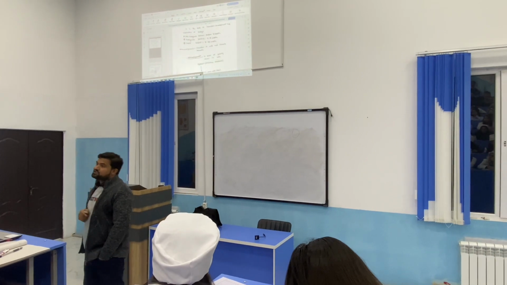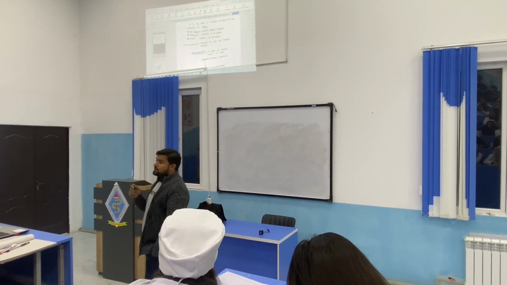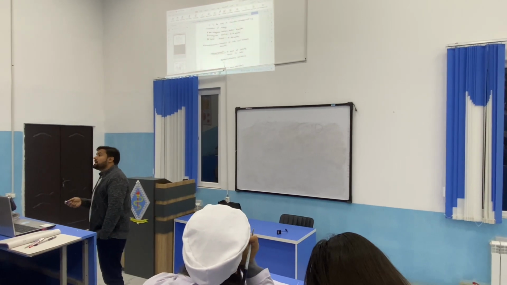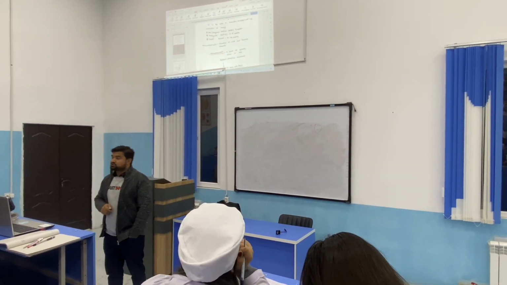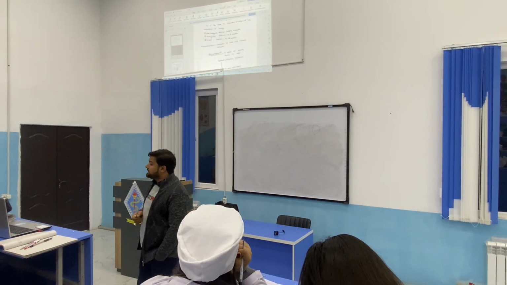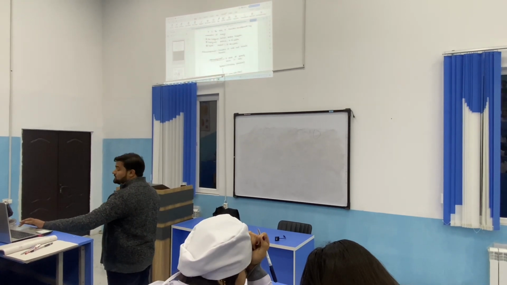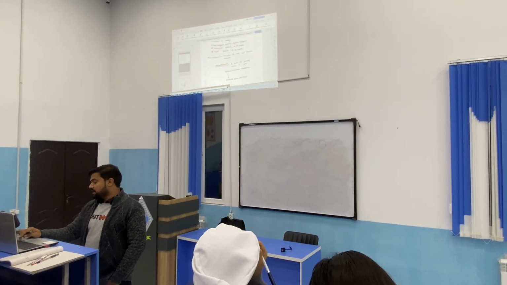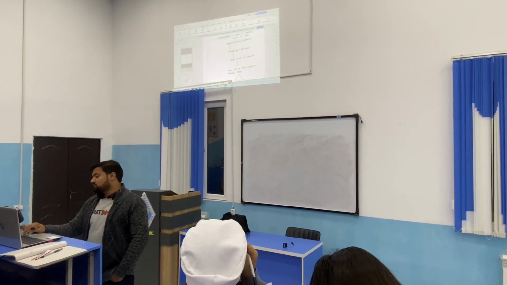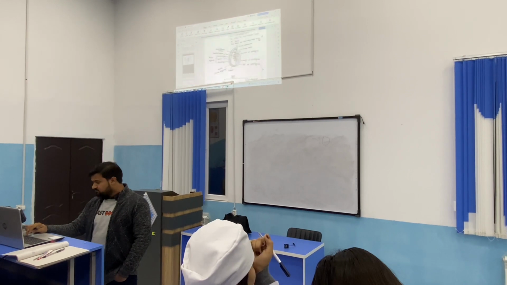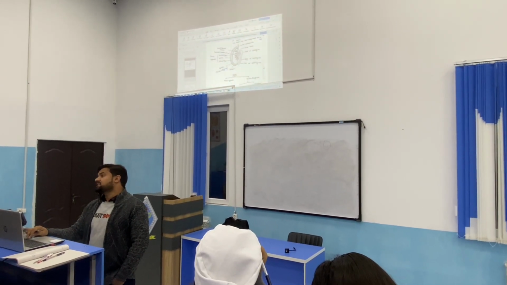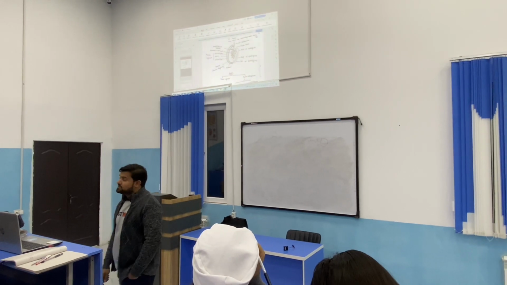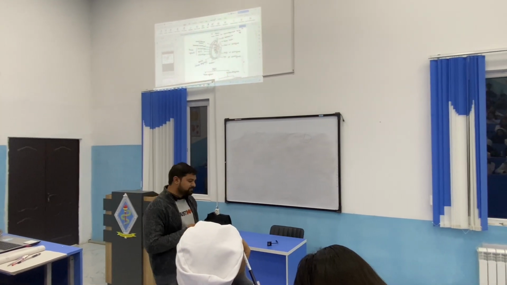Now, from the primordial germ cells in the genital ridge, they develop into oogonium and spermatogonium. Spermatogonium undergoes mitosis and develops into two types: one is dark and another is pale. Dark is type A, and pale is type B. From type B, spermatogenesis occurs, and through mitosis, type B spermatogonium develops into primary spermatocyte.